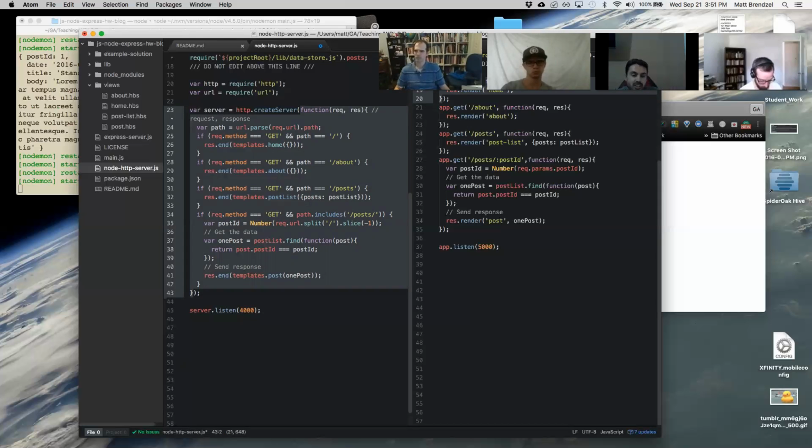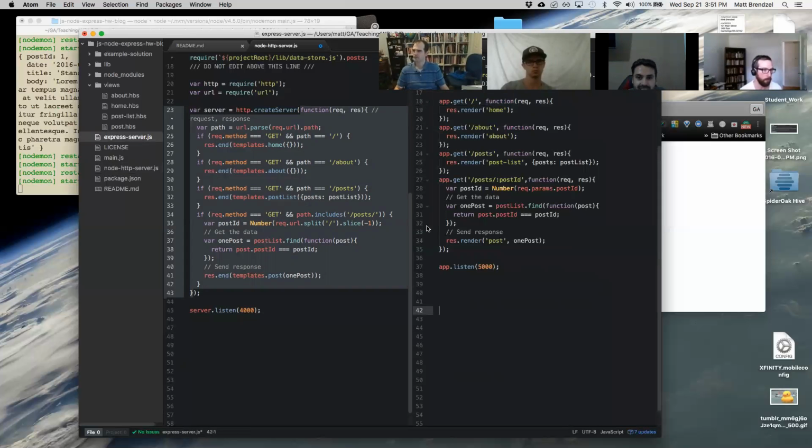It's like HTML with superpowers. Think like JS DOM and jQuery, right? They're both representations of interacting with the DOM, but the jQuery stuff has more methods and is more powerful in a lot of ways. Similarly, Express and the HTTP module both allow you to create servers, but the Express one does more stuff.